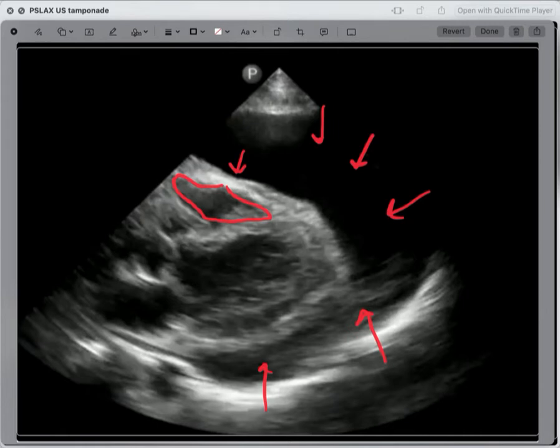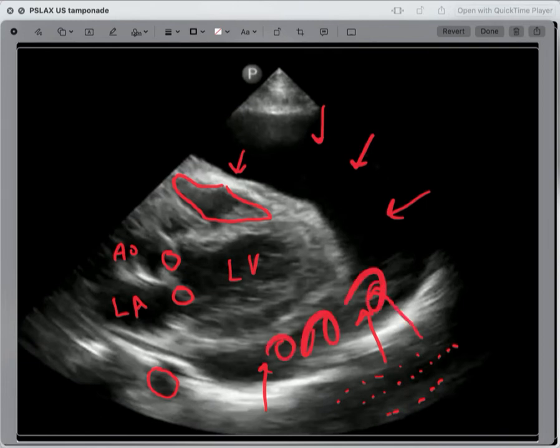This is your mitral valve right here. This is the aortic valve, that's the aortic outflow tract. And this is the LV. This is your left atrium. And this is your descending aorta. Right here, this dark anechoic area is the question. Is that also a pleural effusion, or is it just a mirror image of this area in here?